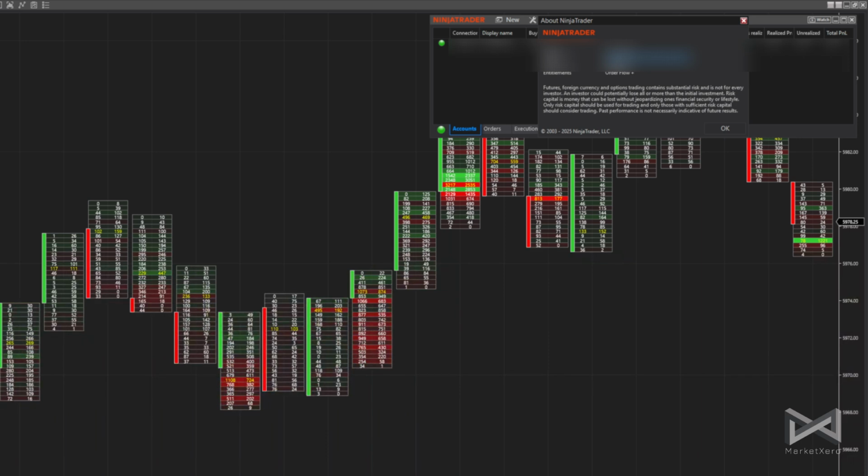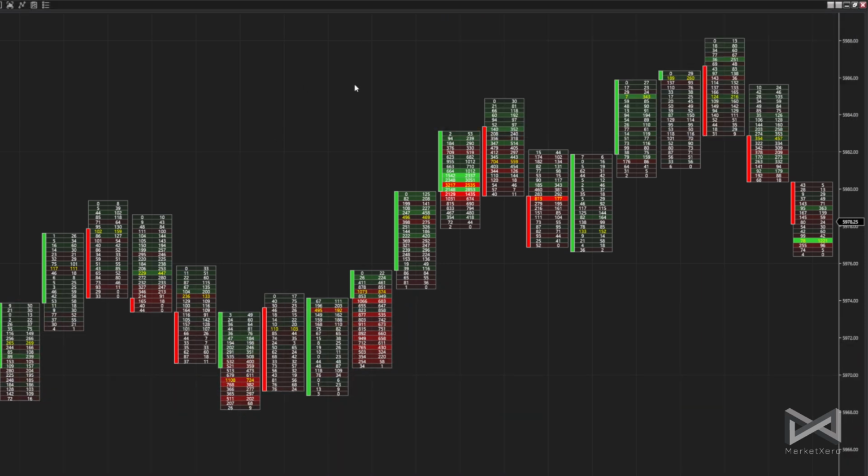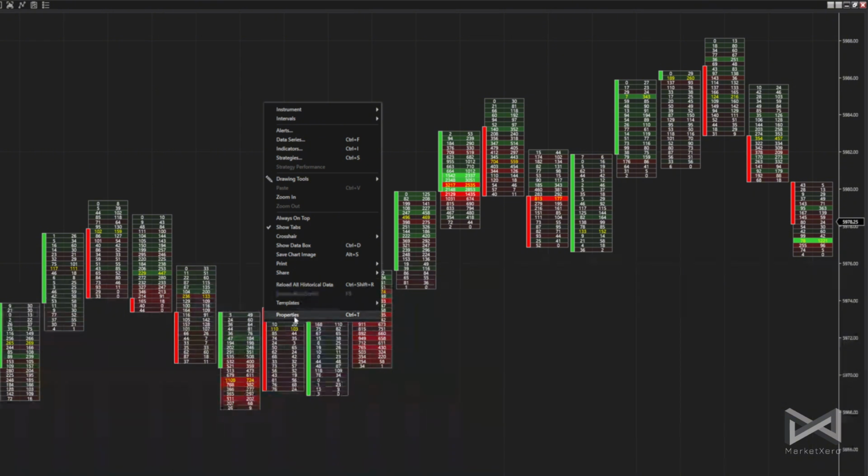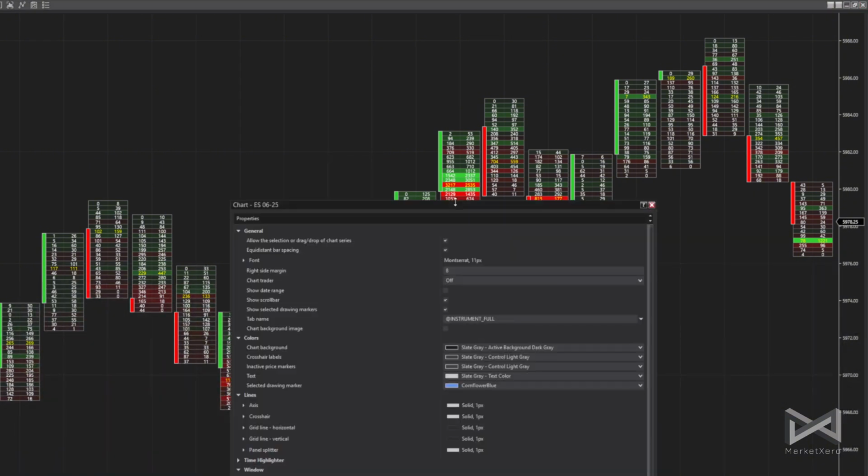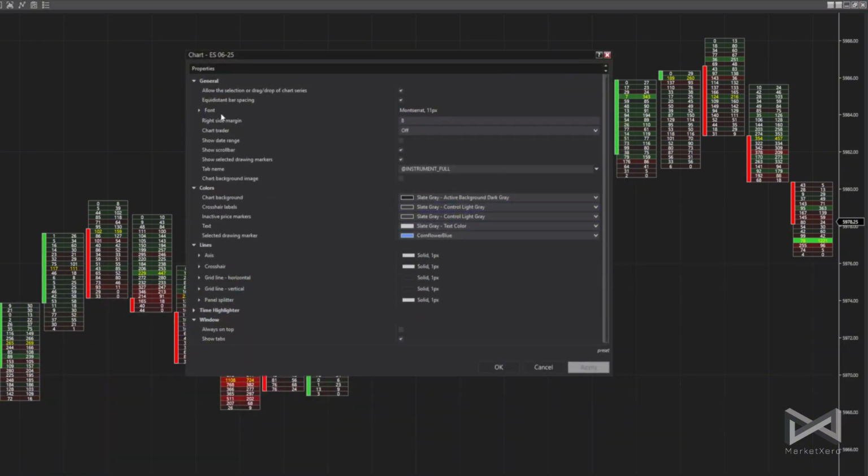That's visible only to you, and that will be recorded for myself. It's a manual process for now. Once you've done that activation, you may look at this and want to change things. I'll show you right here that there's an option for properties. Here you can change all the colors and whatnot for grids, things of that nature.